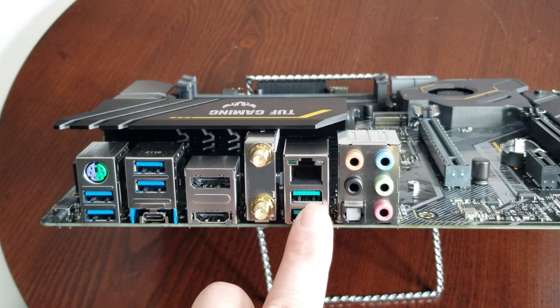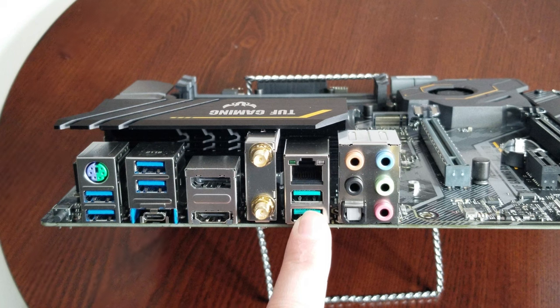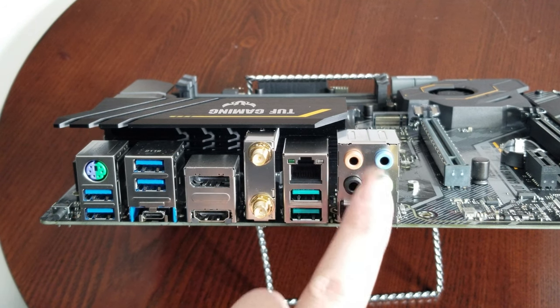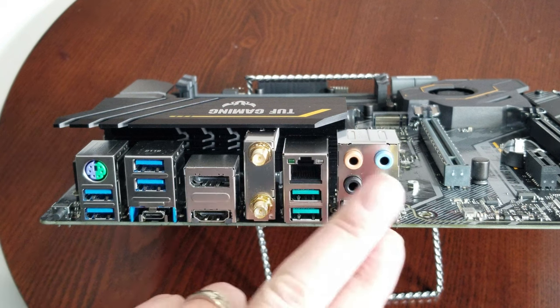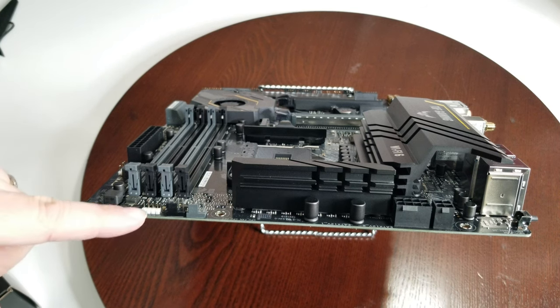So this is USB 3.2 Gen 2. Okay, so you have your audio ports here, which has your optical S/PDIF out and audio jacks. So that pretty much covers this. Okay, so moving on to this side of the board.